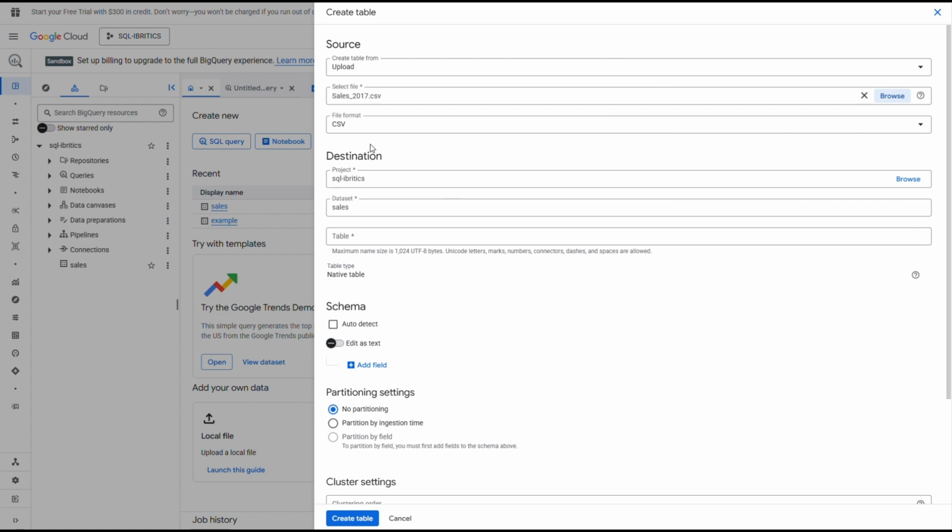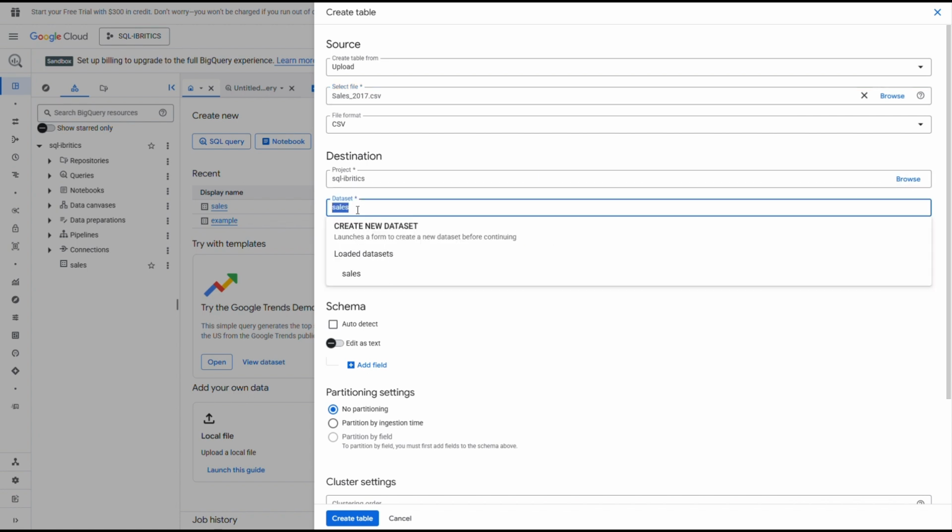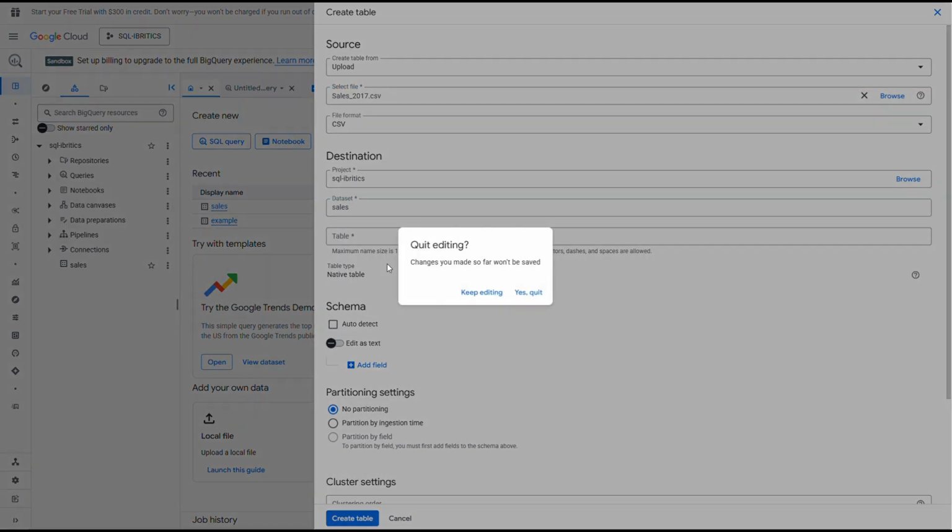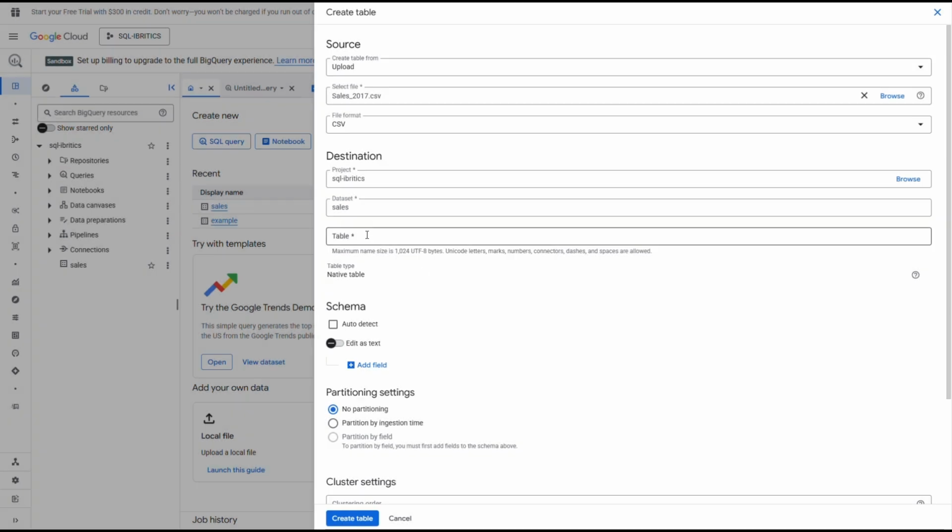So we open the sales data, and the file format has been defined automatically, because it's already sales data, CSV. And you're already seeing which project it is and the dataset name.